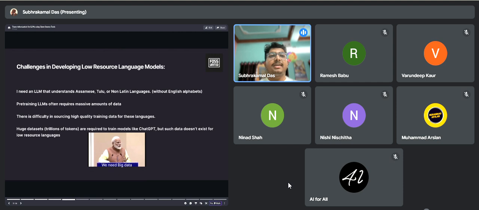If you want to build a language model based on languages like Assamese or Tulu or any kind of non-Latin languages, let me also be clear about non-Latin languages. Just for your information, non-Latin languages are those without the English alphabet. These kinds of languages are Tamil, Telugu, etc. And there are a lot of these languages, right?